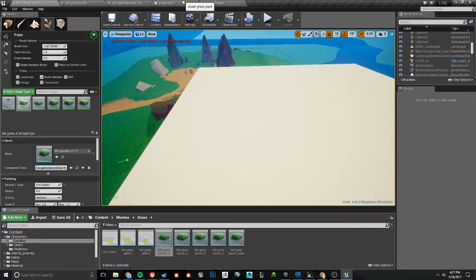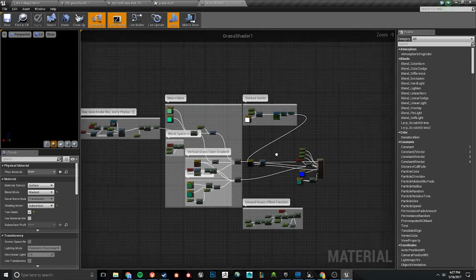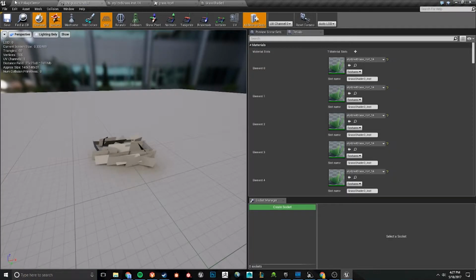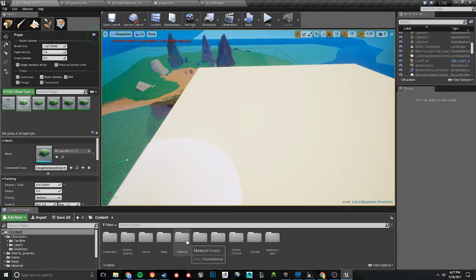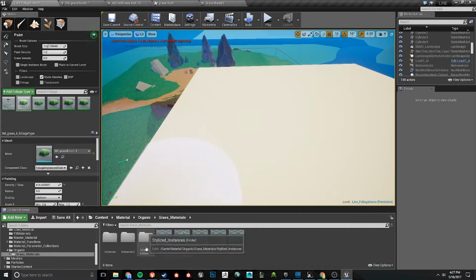So going back to the grass shader, there's not a lot that most people will need to do in the grass shader, because the way I set it up is for all the heavy lifting to be done by the instances. The instances are over in the material grass folder, stylized instances.